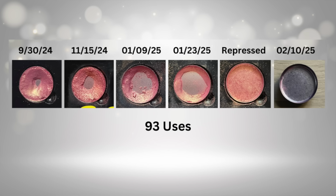The next one I finished wasn't until February of this year, so it took me like 3 or 4 months to get another eyeshadow empty, and that was this single from Clionadh in the shade Prophecy. It was a beautiful duochrome shade. I loved wearing this all over my eyelids, but I also liked wearing this one as a nail polish too. And to clarify, when I use eyeshadow as nail polish, I count that as 5 uses. I essentially treat each of my fingernails as an eyelid.